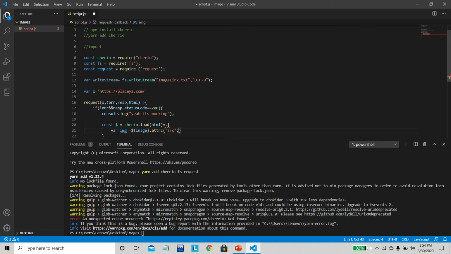It will get the image first, then it will get the source, src.